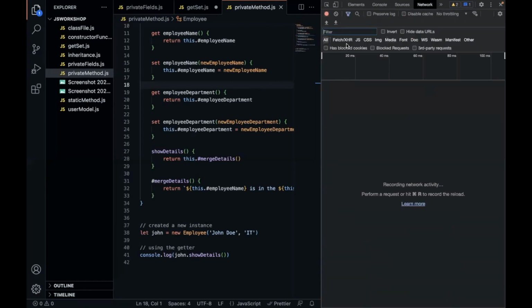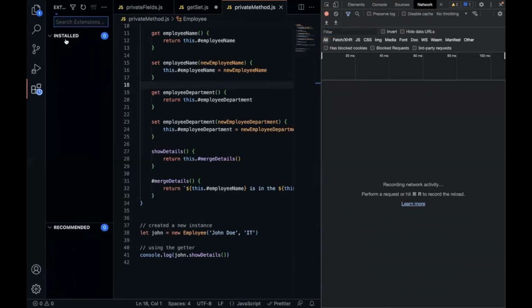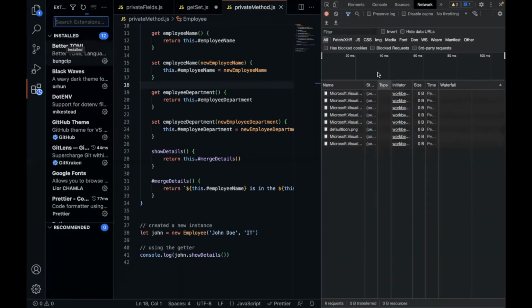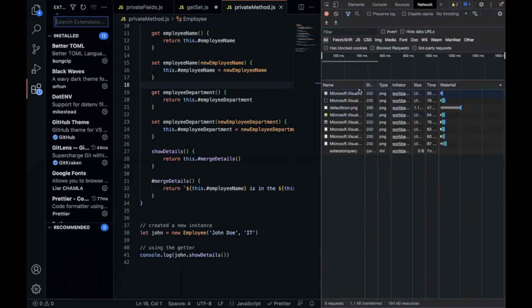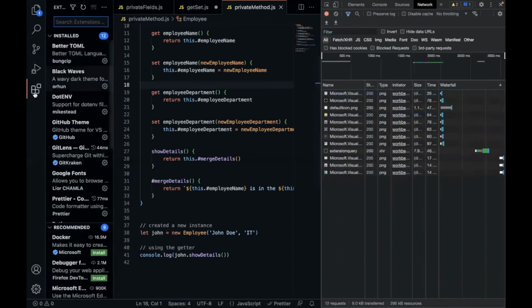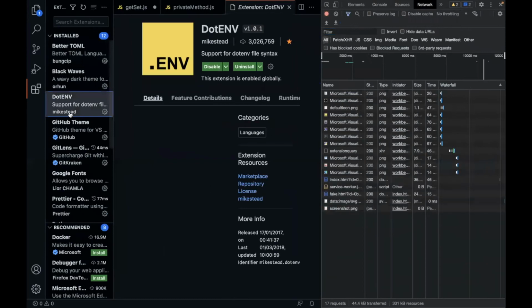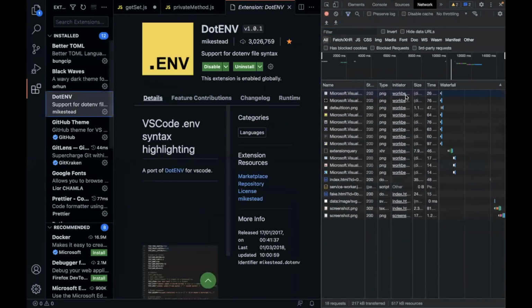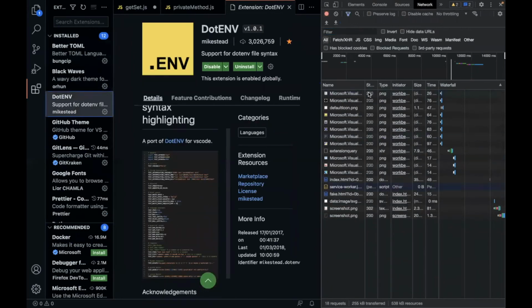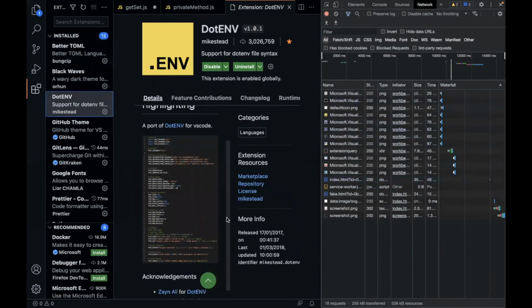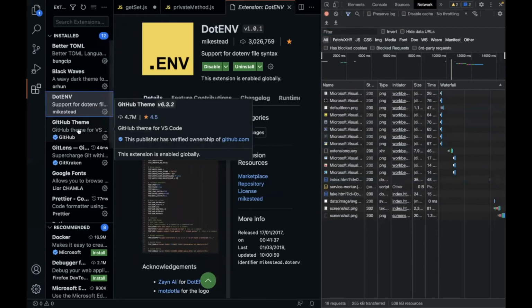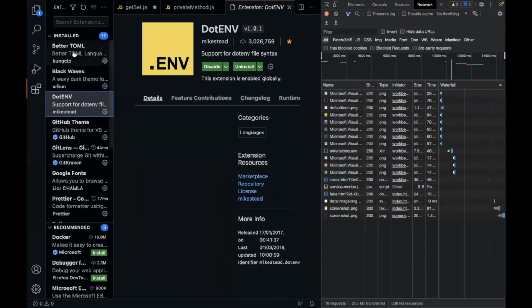You can also inspect the network to see what is coming in or going out. Let's try to follow through on the network. You see we have things loaded in, because I clicked on extensions, we're trying to download an extension. Let's say we try to download the .env, but I think it's already downloaded. But basically, you see all these items loading. You see network requests going in and coming in. If we try to install, these are some things I already have installed.